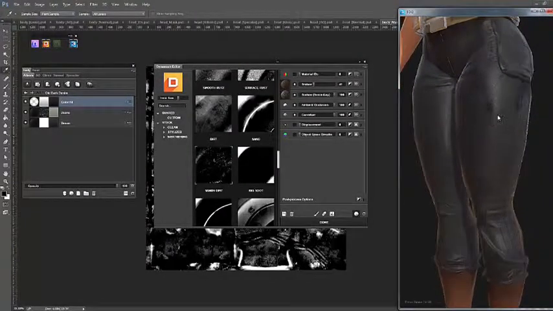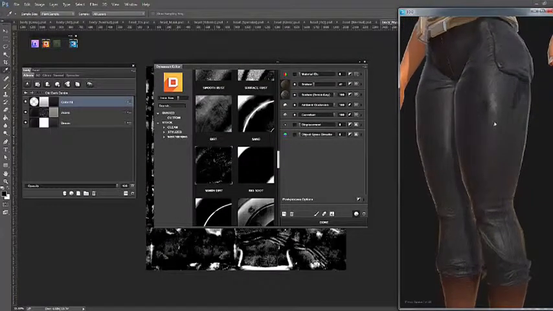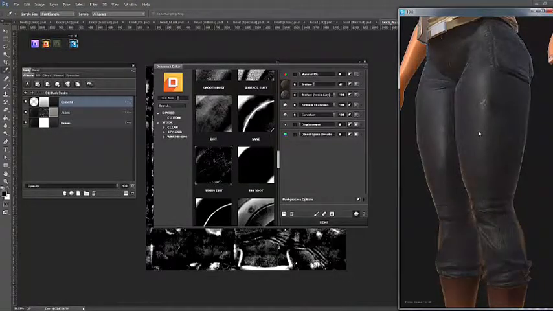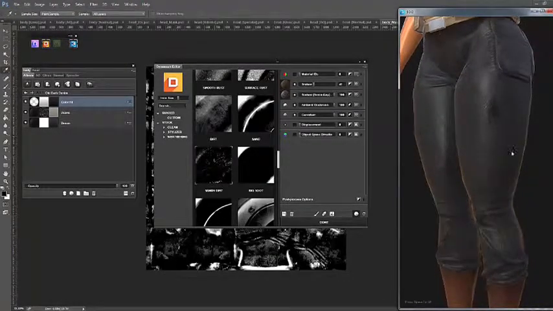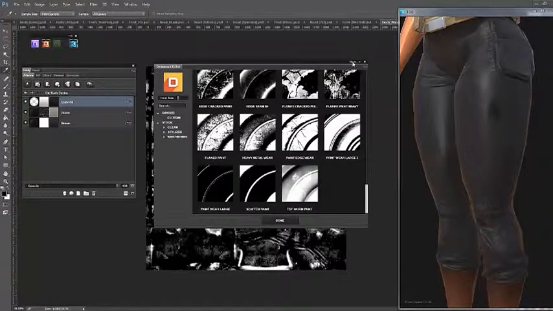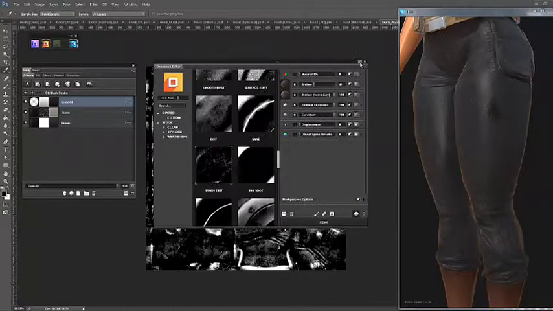So I'm going to zoom in just a little bit closer now, and hold down shift and rotate the light so I can see the different types of specular. What we want to do now is take a look at the Dynamask editor. Now if you don't have these options here on the side, there should be a little button up in the top right corner with more and two arrows which you can toggle the advanced options. For the sandy dirt preset, we have a combination of four different effects here which are creating this final mask.